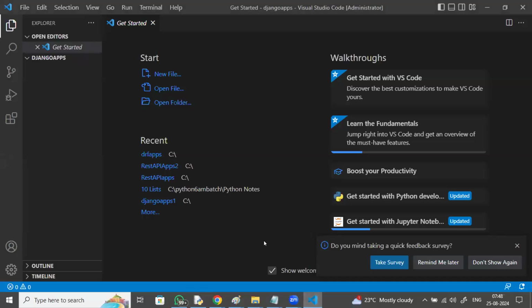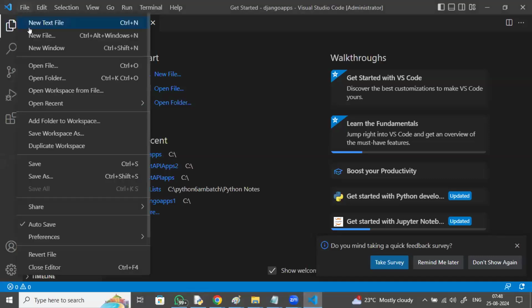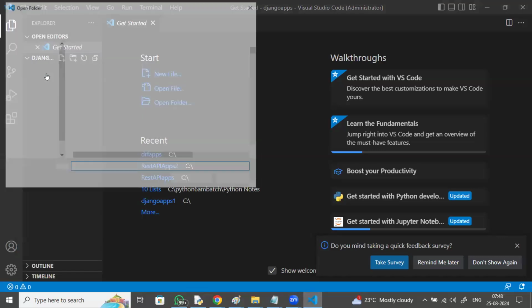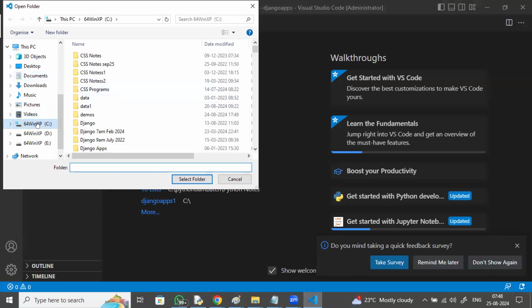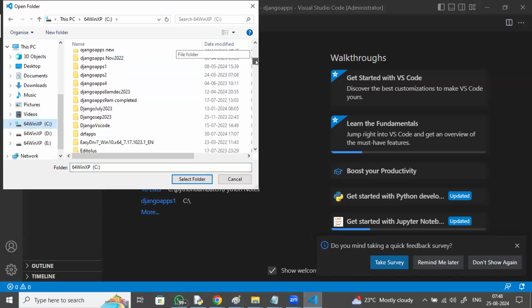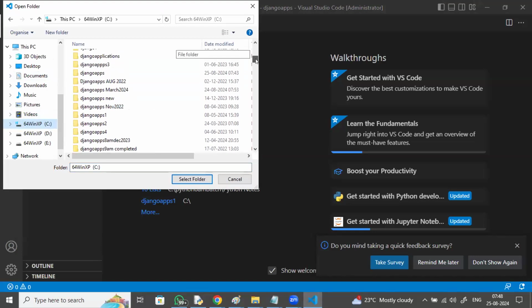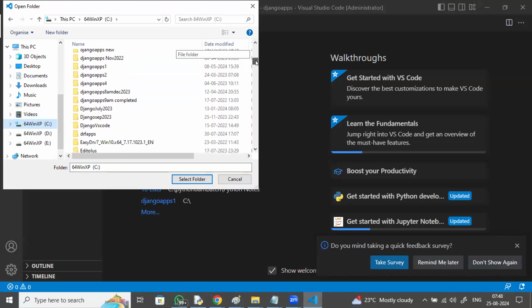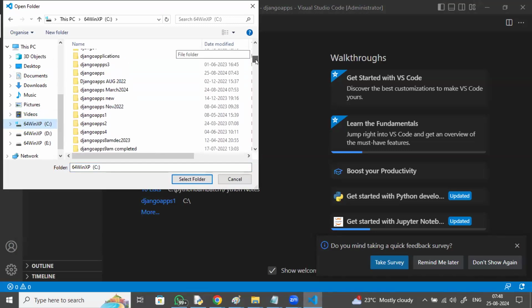Check it here: File, open folder. Go and select in the C drive the folder we just created, the Django apps.